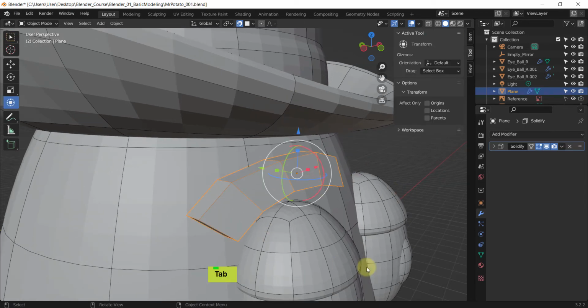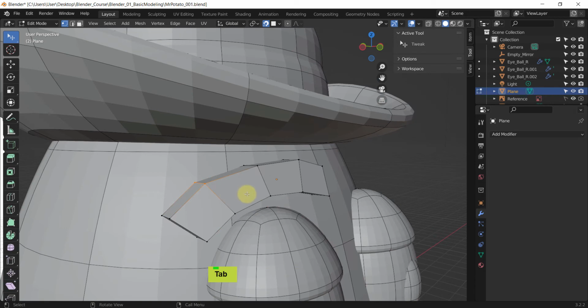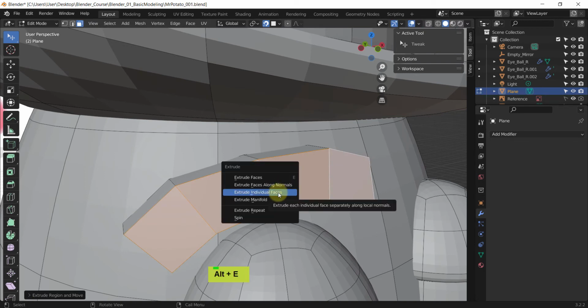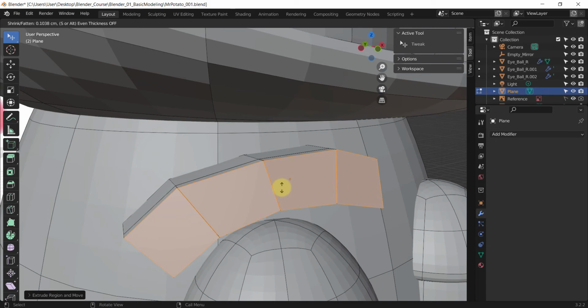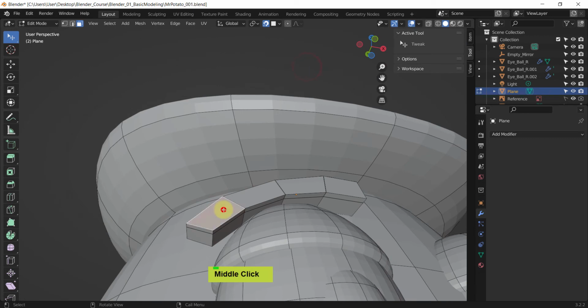Now, in order to be able to work on the 3D model, we have to accept what we have. Control A, now it is accepted, so it is collapsed into the existing 3D model, and if I press Tab now, I have access to each of the polygons. So I will go and select these faces and use extrude. I'm sorry, but Alt E, extrude individual faces. So this will look like these are extruded as one, but actually these are separated extrusions.